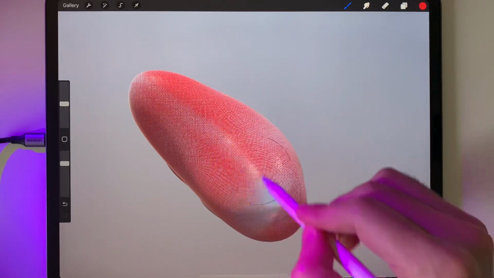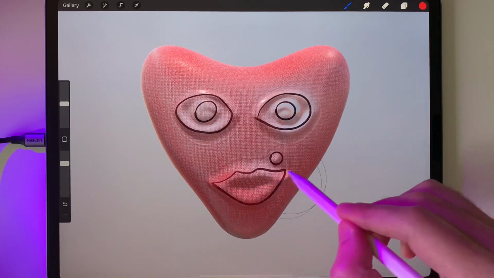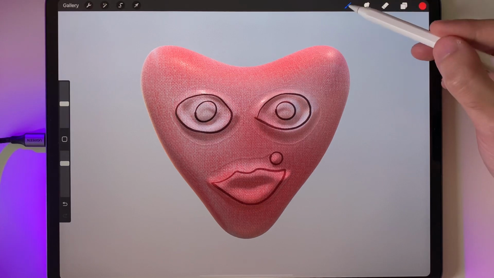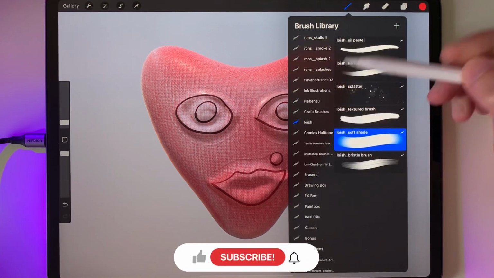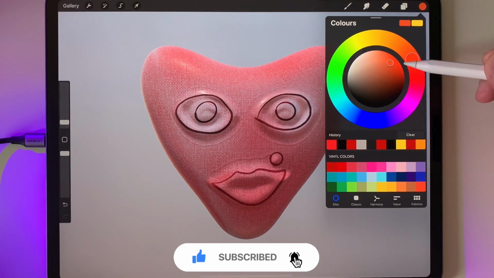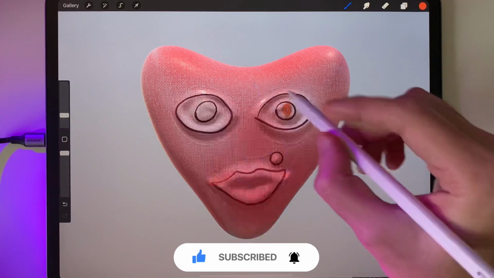So let's just move on with demonstrating what else you can do. Now I would like, for example, to have a little bit of color somewhere here in the eyes, and again you can see how that is working.